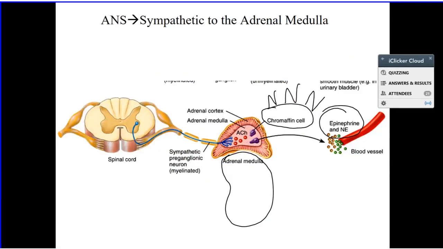Okay. So in this particular picture, there's not technically two neurons. We have our first neuron, the preganglionic neuron. And then we have these cells that are acting as the postganglionic neurons, but they're not true neurons. When those cells get excited, what do those cells release? Norepinephrine and epinephrine, and where do those directly go? To the bloodstream. So just this particular pathway alone is more widespread and has a more daunting effect on your body than everything we've talked about together. So just this pathway.